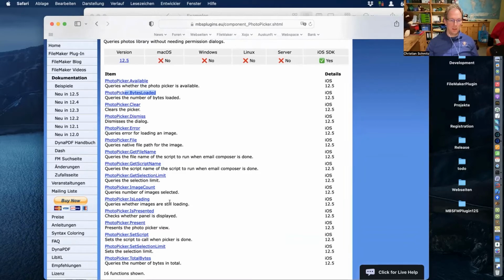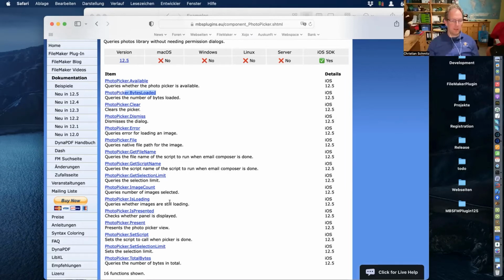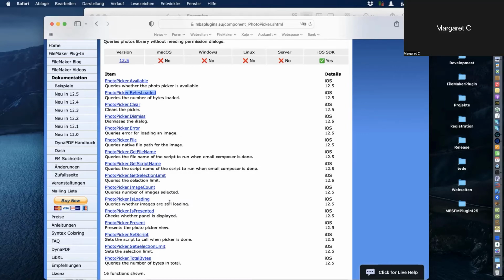So this is fully cloud aware. There you go, Ekelburn. And you can pick several pictures, of course. I think FileMaker can just pick one. I think you're right. It's been a while since I've looked at it, but yeah. If you got a follow-up, Ekelburn, feel free to send it.